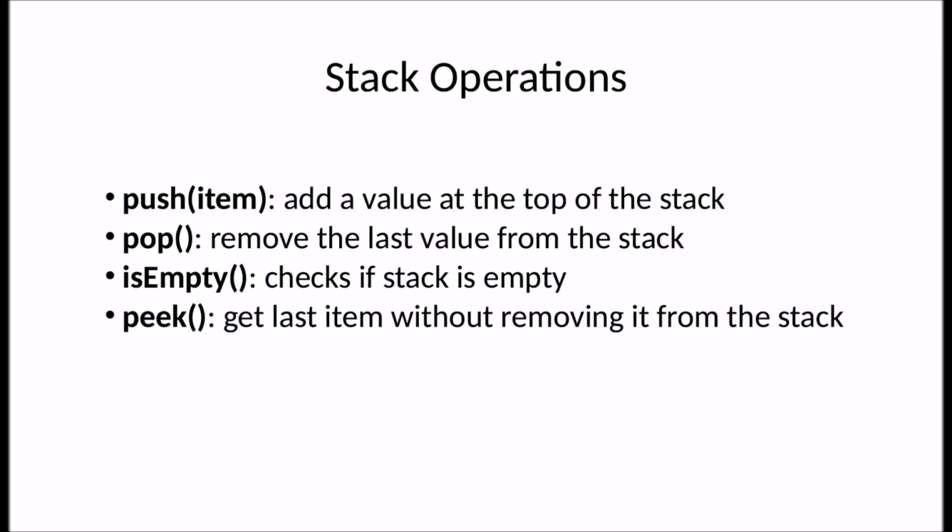Now let's go back and go over these four operations and focus on the implementation. So push item will take the item or the value and create a new node, then update the head pointer to point to the new node, and the new node's next pointer will update to the previous head node that was there. So we basically insert a node at the very beginning of the list. The pop operation will remove the head node. So basically we update the head pointer of the list to point to the second node in the list. That removes the value from the list. Is empty simply checks if the head pointer points to null, and peek returns the value of the head node.